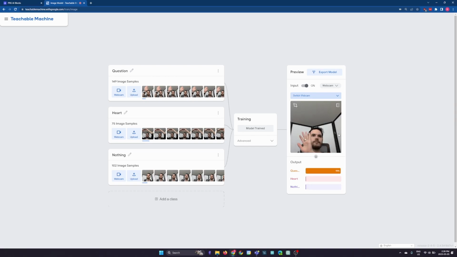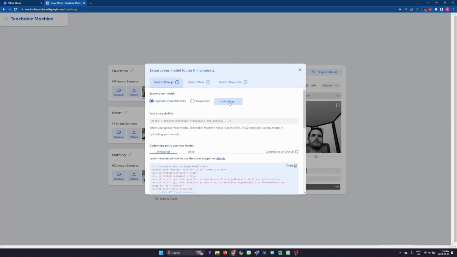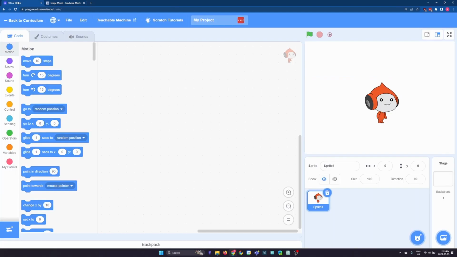Once we're happy with the performance of our model, you'll want to turn your webcam input off, as we'll be using the webcam again in the next step, and only one web browser tab can use it at a time. Next, we'll export our model and upload our model to the cloud. We don't have to worry about privacy concerns here, as we aren't actually uploading any of the images to Google, only the weights of the network. When our model is done uploading, we'll want to copy the link that it gives us and head back over to the Scratch page.